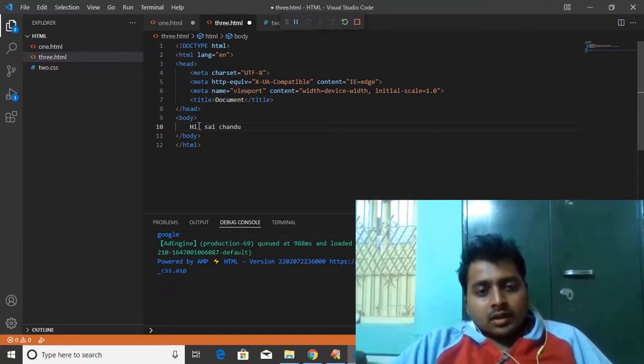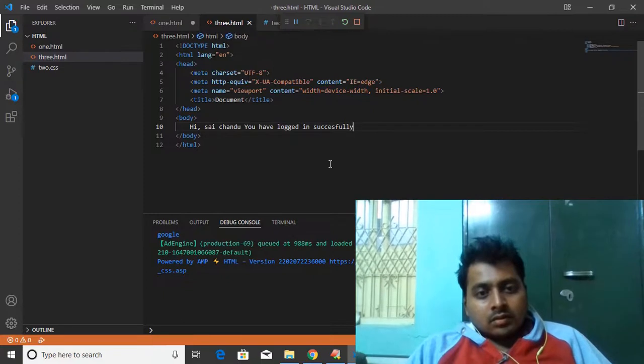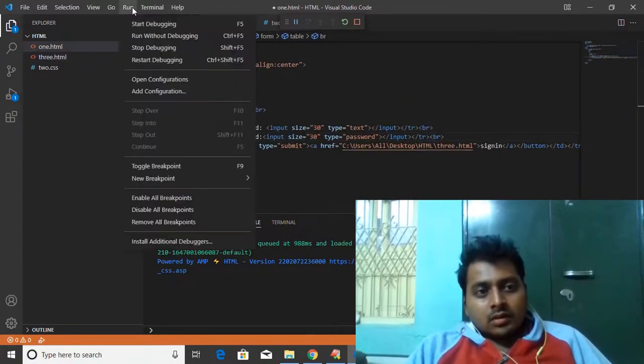It should display a dynamic username, but no, just we are writing the output for now. Hi Sai Chandu, you have logged in successfully. Okay, just run.